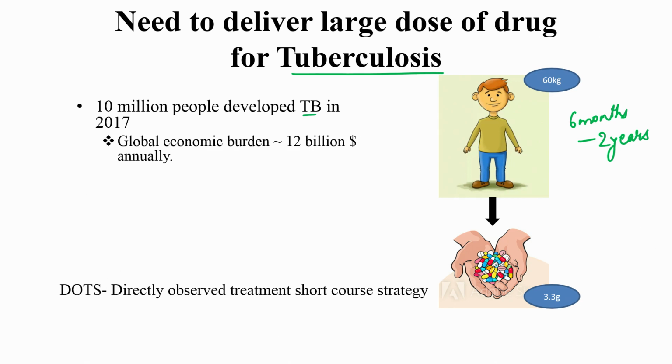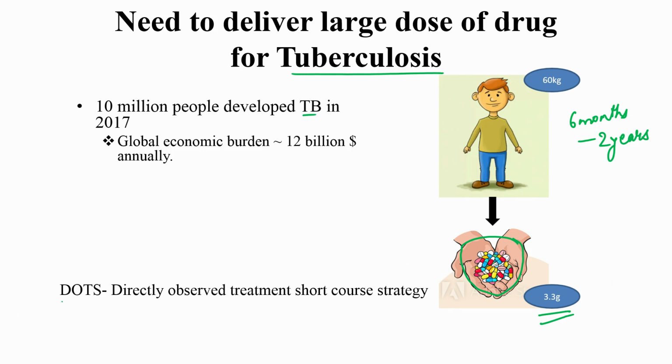The other problem is the amount of tablets that is required. So, as you can see, for a 60 kg human, you are looking at almost 3.3 grams of tablets that the patient has to take every day, and so that is a big burden on the patient again, and decreases the patient compliance. So, there are some programs that the government has started to tackle this.